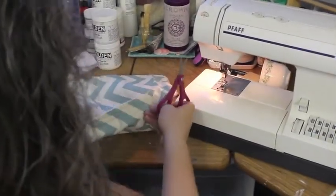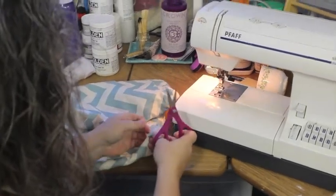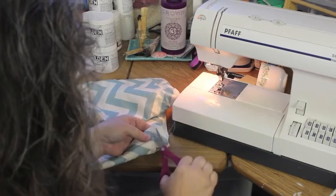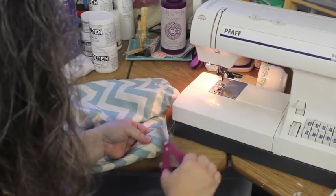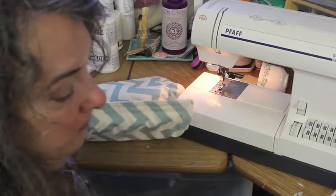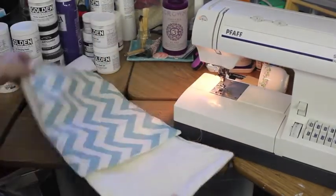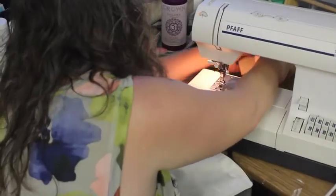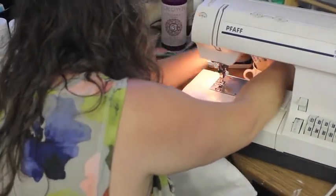Make sure you get all your loose threads and goobers off. If you feel the need to, use some fray check to keep the back stitching from unraveling. Okay, now we need to measure where to sew this down. Things are still falling on my desk, big surprise.